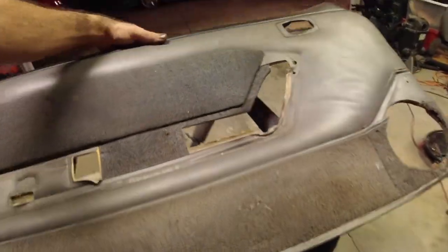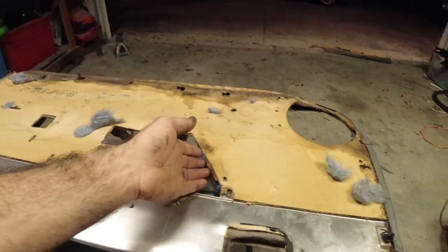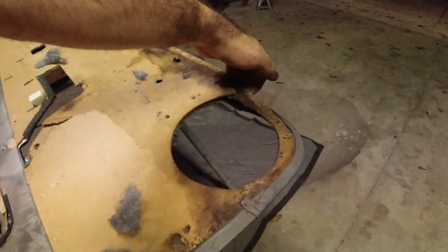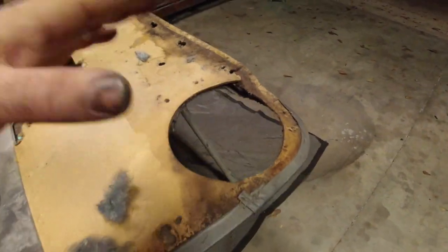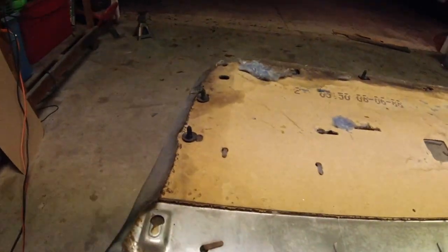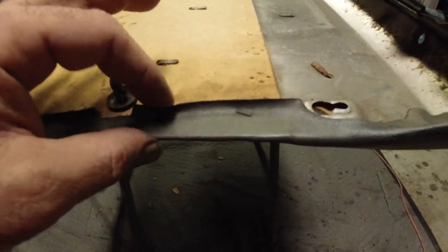So what do you got to do? Well, first off, you gotta get your door panel out and flip it over. And you can see right here, this thing has had it. Everything's rotted, right? So this is probably gonna be the majority of you guys. Now, I wanna go ahead and warn you ahead of time, you have to be very, very careful here. This stuff is brittle, and I'm gonna try to prove it to you.